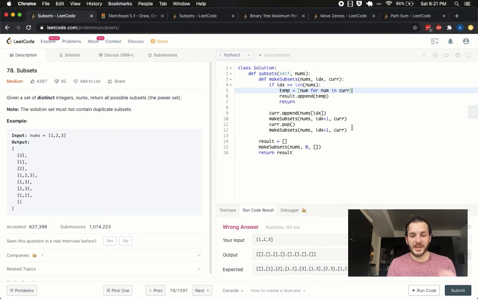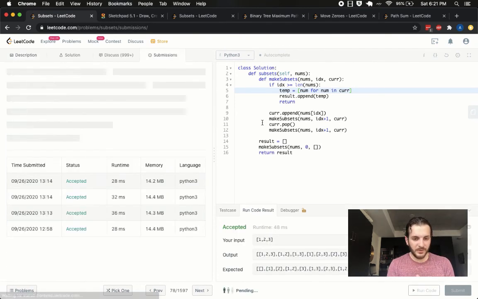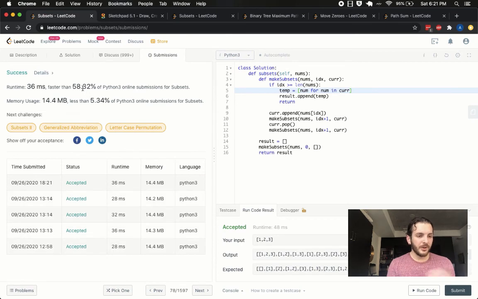So that's why if we run it now, we actually should be all good. And I'm going to submit it. I'll still give you a quick walkthrough here, but there we go. So, by the way, I ran all these on the exact same code, and this one comes out like 90-something percentile. So I promise this isn't a mediocre solution. It's just that small variations in timing will make it seem a lot worse.